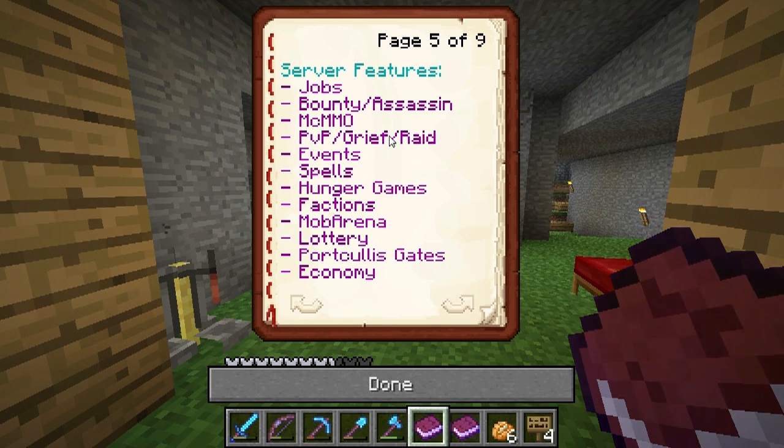So there's events that go off on the server, as I've discussed throughout my videos. We have a new spells plugin which I'm going to look at with the Wizard's Handbook shortly. We have Hunger Games now if you want to take part in that. I did a video on that, episode 8. We have factions, so you can play with other people in a faction, and have homes built together and such. I'm actually in a faction myself, but this is just a private one. I have no desire to be in a faction at this time. This is just a private one to prevent me from being griefed, basically.